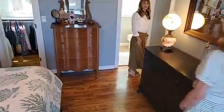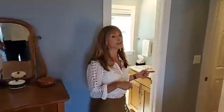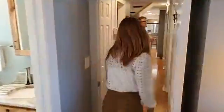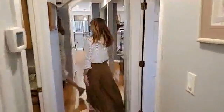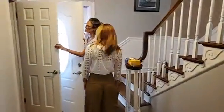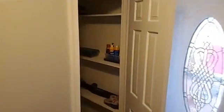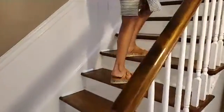All right. So they did an extensive remodel, as Heather mentioned earlier. Let's go upstairs so you can see the new addition. You've also got a nice coat closet, pretty spacious here. So again, like Kiirsten said, lots of storage. So hardwood staircase. And every room has a view up here.